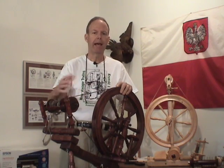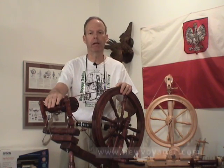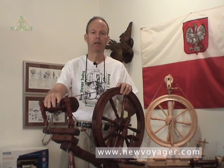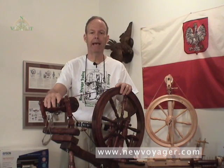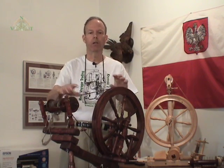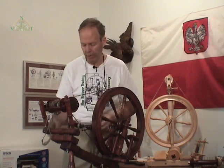Being able to add on different speeds to a spinning wheel has many advantages. We're going to talk a little bit about that. The Kromskis offer two different add-on flyers for the single drive wheels, and we're going to talk about what those ratios give you, and what other benefits come with that.